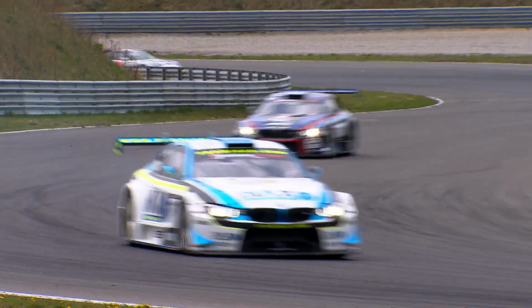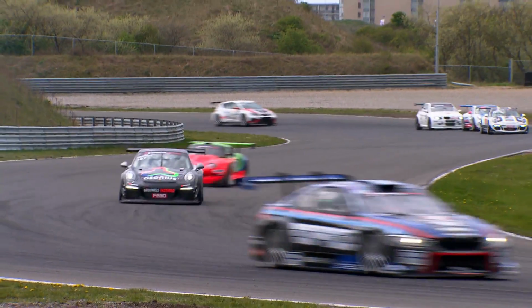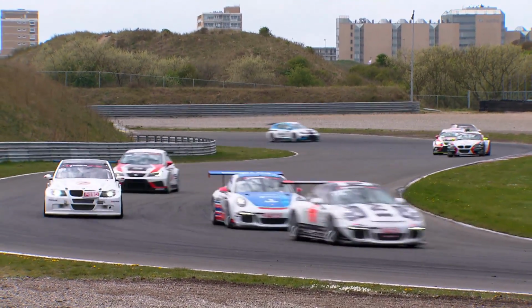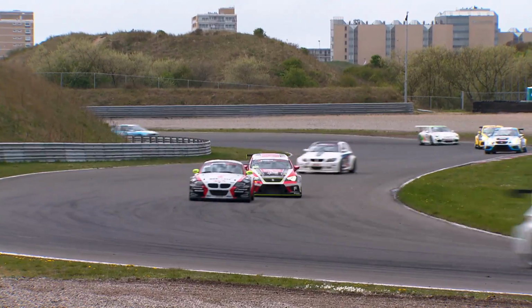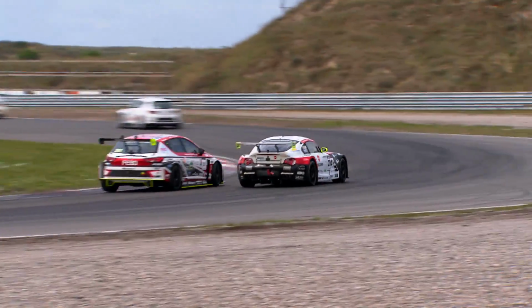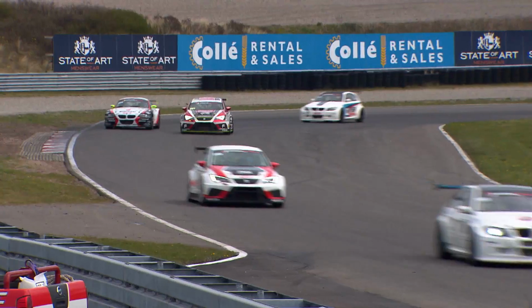Leader Mark van der Aar pulling away from Bas Schouten, then Roger Growls and Kurt Oyser. Edward Growls, Marcel van Berlo, Danny Kroos together. He leads Supersport 1. There is Bob Herbert, and then Erik van der Munkhoff under pressure from the Seat Leon of Dennis de Boerst, 201 on the inside.